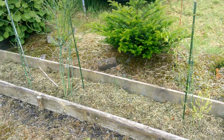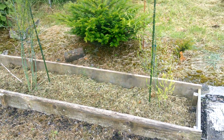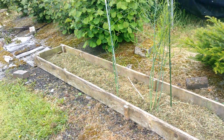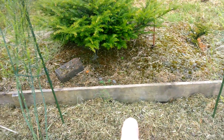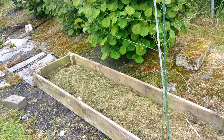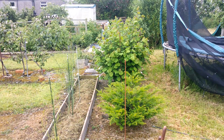One of the other things I've been doing recently is I've modified this area here. I've brought some of the wood over from the plot and made like this little frame, and I've got 3 asparagus plants in here, but I realised I could get some more in, so I can probably get 1 there, another 2 there. So next spring I'll buy some crowns and plant those in there.